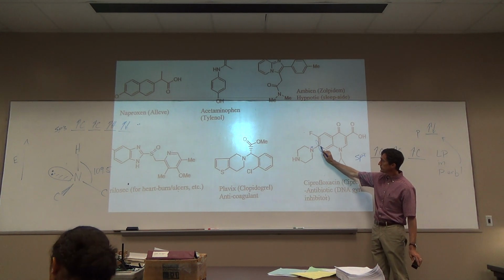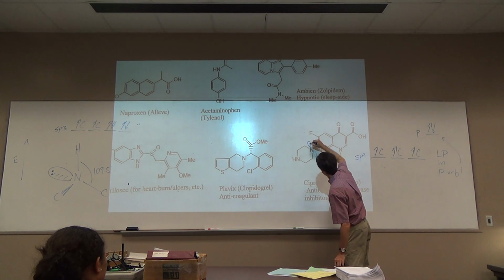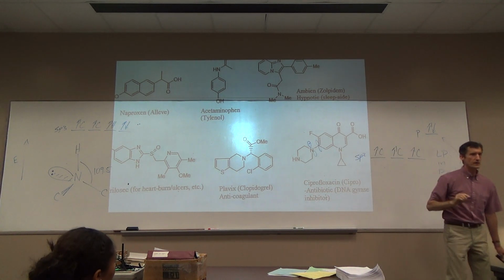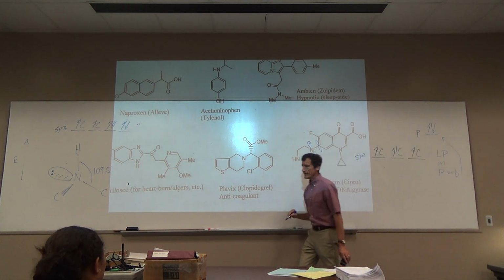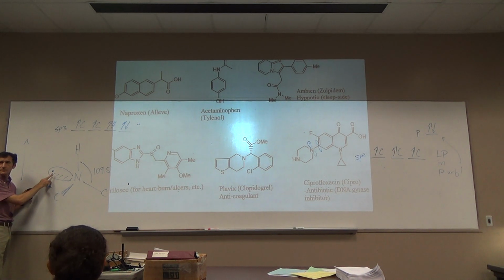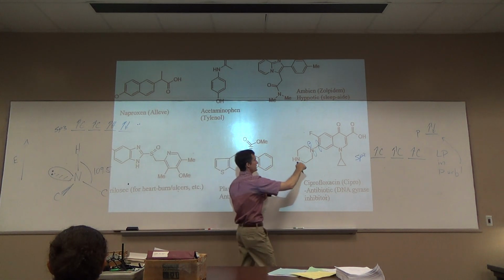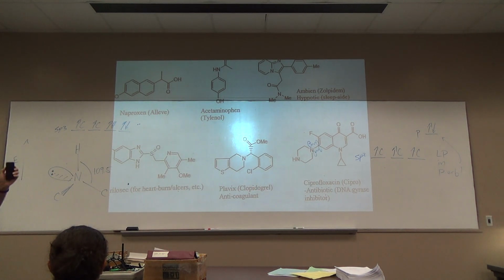Anytime a lone pair is next to a p orbital, it's going to want to be in a p orbital. This lone pair is in a p orbital. Okay? Those orbitals should be the same size, or basically. Why? Because lone pairs, they don't have anything to do. They're lonely. They want to interact with something. Okay? And in this situation, they get to interact with the neighboring p orbital. And you get some pi bonding. And that is a very stabilizing thing for the molecule. That stabilization drives it away from sp3.